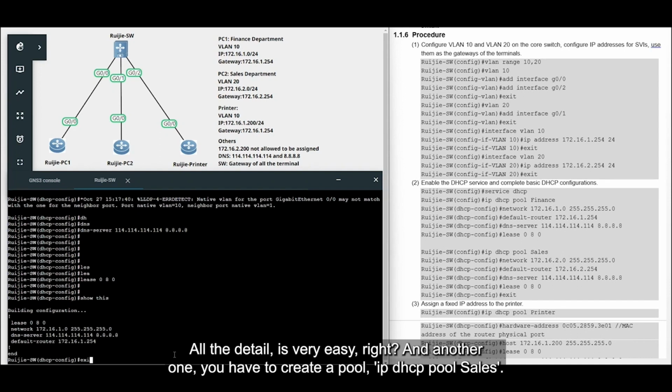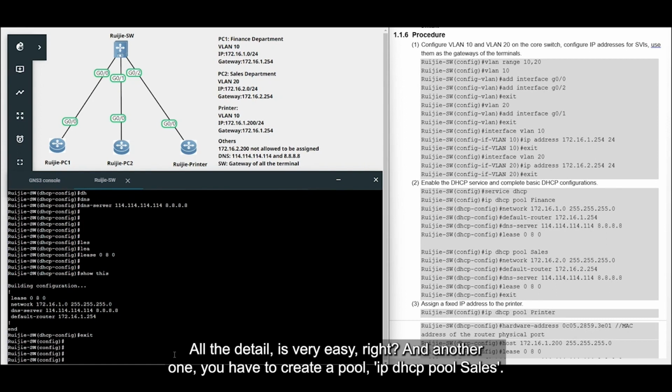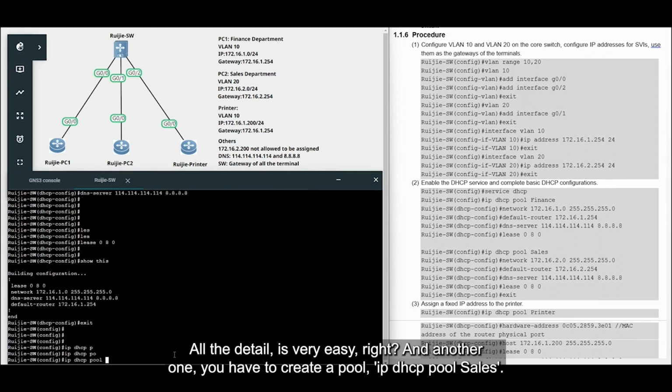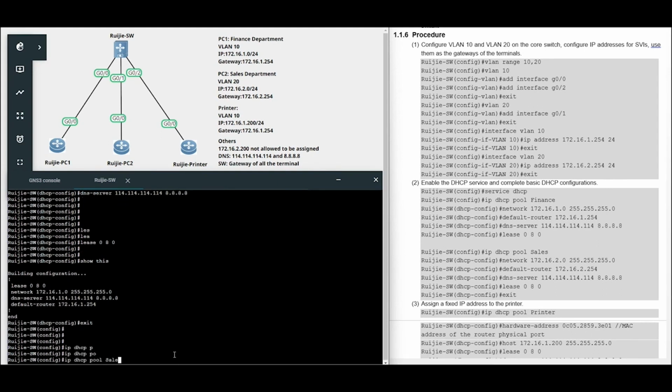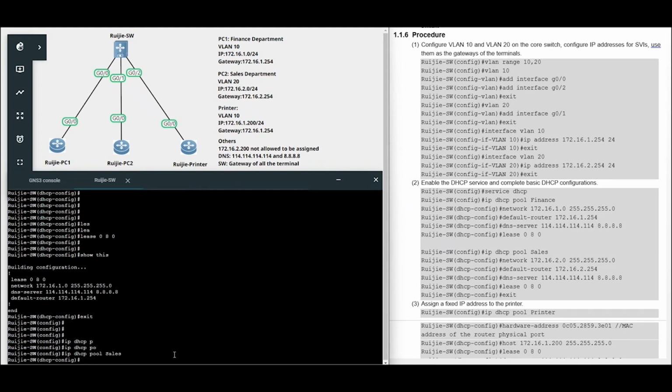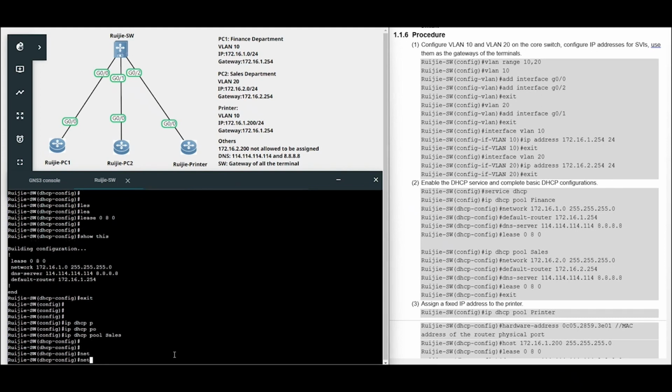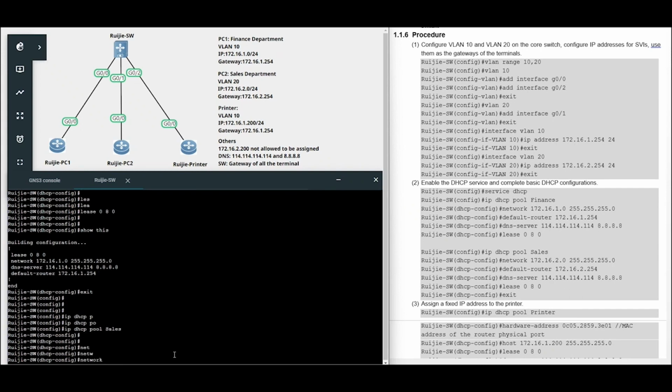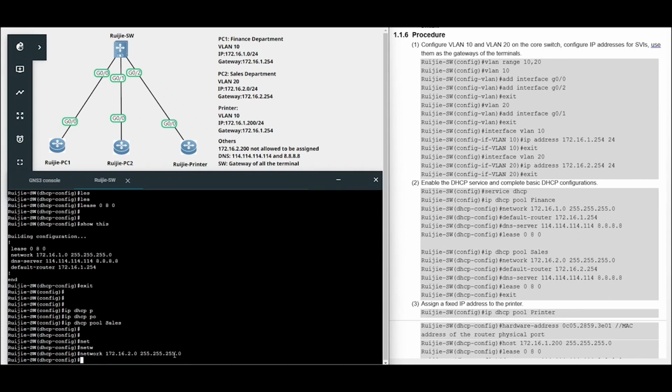And another one, you have to create a pool, ip dhcp pool for sales. And the network is 172.16.2.0, 255.255.255.0.